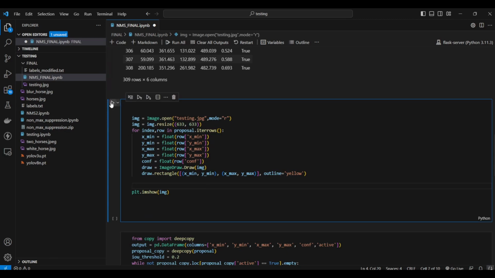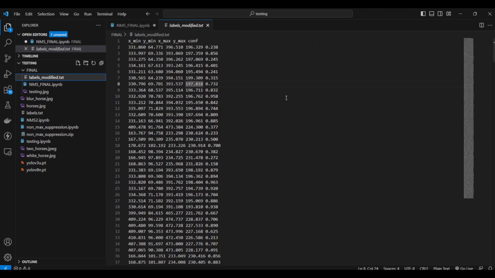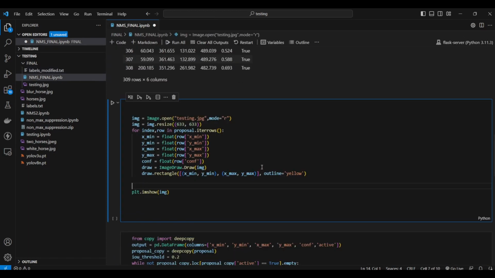Since we have the non-max suppression technique, initially these labels would focus on an instance where we don't use the non-max suppression technique. So for the same face or for the same object, there will be multiple bounding boxes.